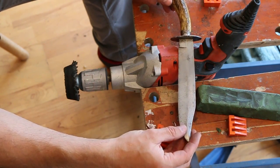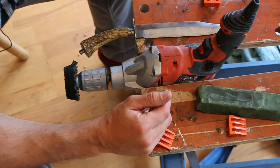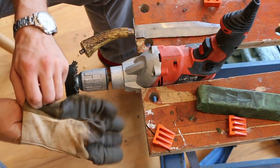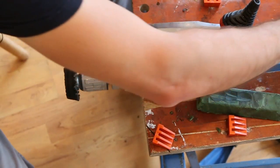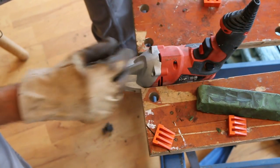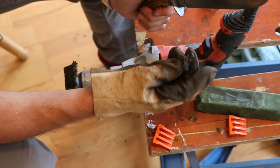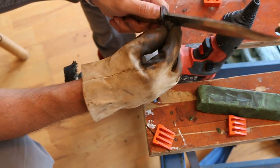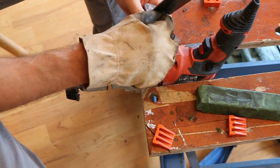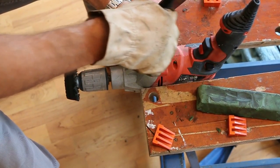And what I'm going to do is just put that more securely, there we go. What I'm going to do is whack a glove back on and get in there with my little bit of wire wool again, and simply going to get a little bit, like a little wad, and push it. I hope you can see there, kind of push it into that right angle. It actually helps if you secure the knife down and then just get properly rubbing into that.